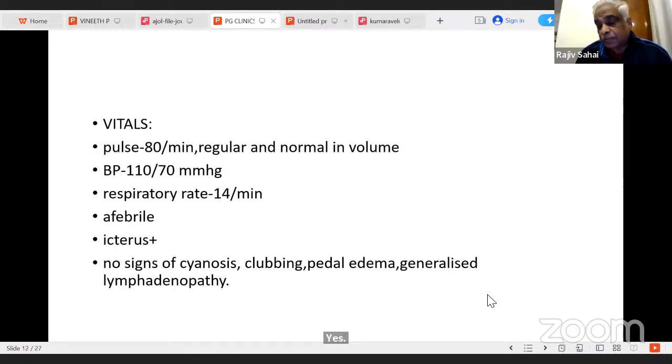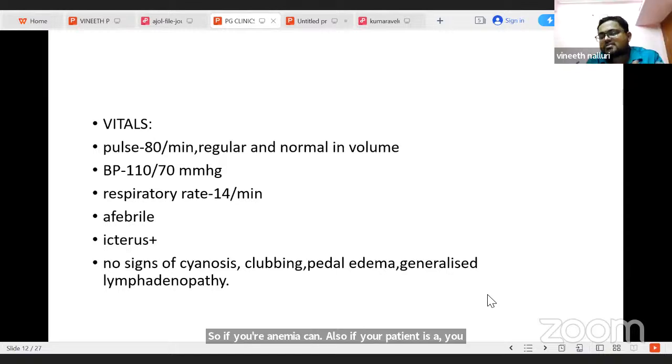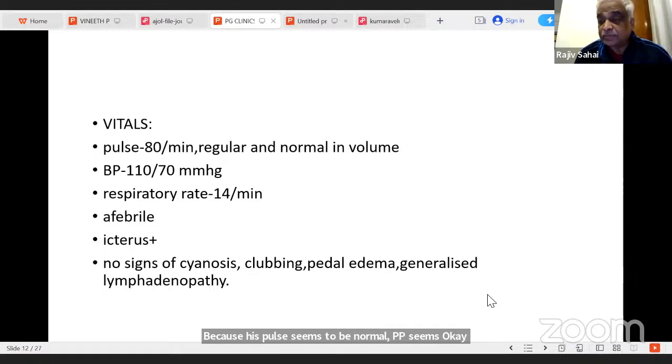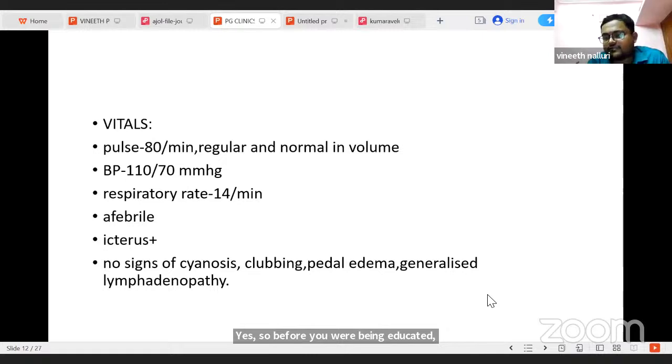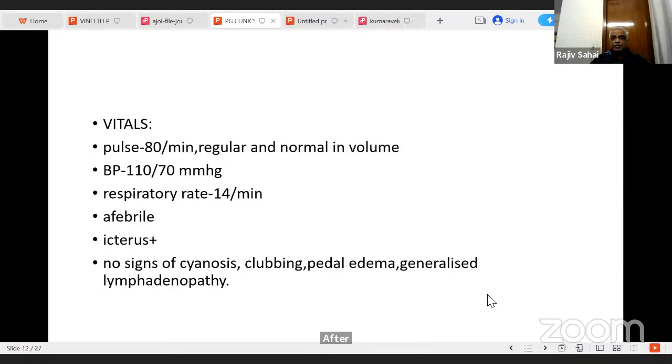Because this icterus could be just anemia masquerading as icterus. Severe anemia can do that. Also, is your patient hydrated? Because his pulse seems to be normal. Yes, sir. BP seems to be normal. This tachycardia... These vitals have been taken after hydrating him with IV fluids, sir. Oh, you say so. You examined the patient in the ward after admission. Right. Because this way we will think that there's something wrong in your examination. The vitals have been checked after hydrating the patient, sir. So he was dehydrated then. Yes, sir. Before he was dehydrated; after admission we hydrated the patient, and vitals were checked after giving the IV fluids, sir. So you say that when you examined the patient, he was on an IV line. Do you tell us that? Because otherwise we don't know. Right.